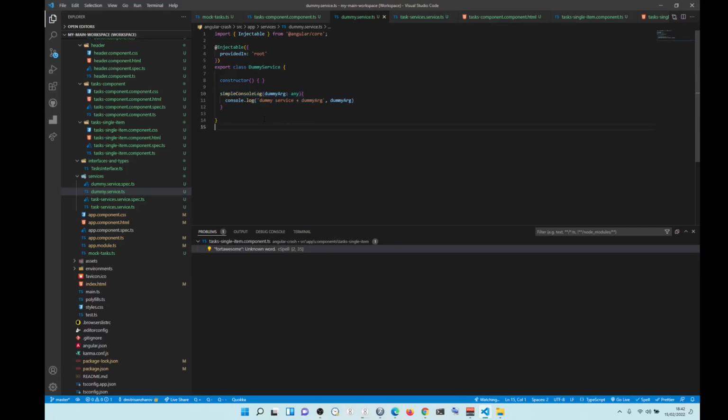Okay, so just make a note of when to use this. If it's part of a class, so it's inside of the constructor or it's a class variable, you have to use this. If it's inside of a method, if it's a method argument, you do not need to use this.